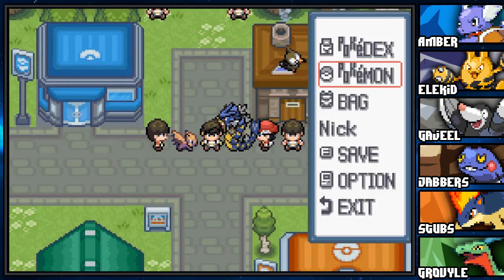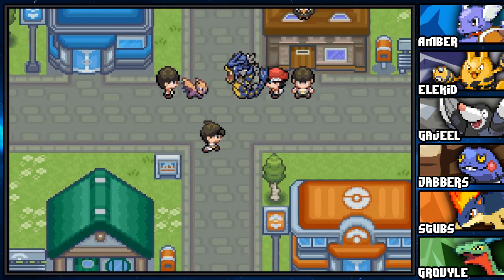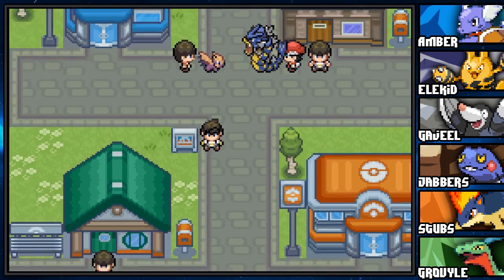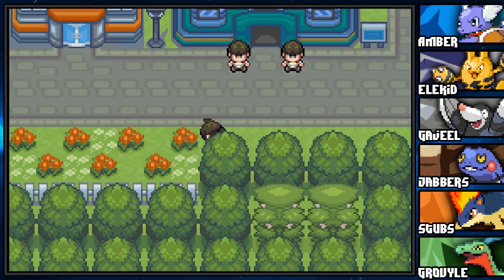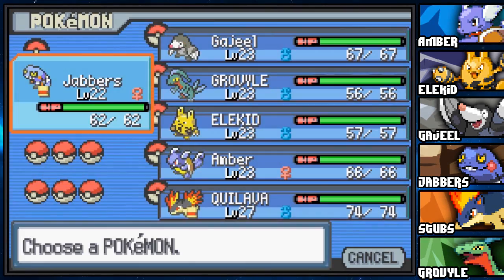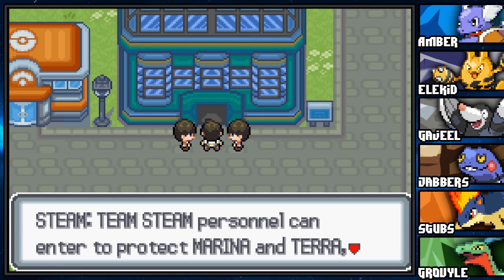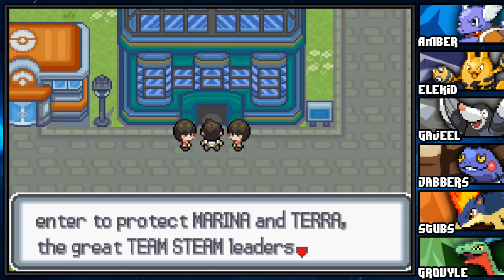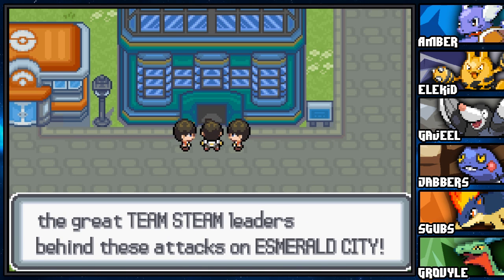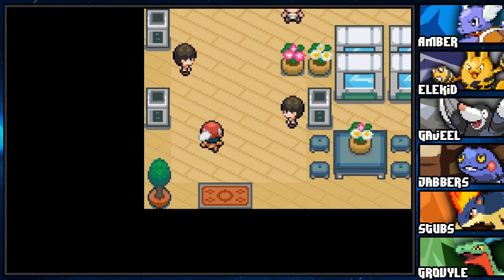So I'm pretty sure, because it's been a while since I've recorded, since Omega Ruby Alpha Sapphire has been a thing, we have to go to this certain lab, which I'm guessing is here, because Ash and Red have the other taken care of. And everything's healed up, so why don't we just walk right through the doors. Team Steam's personnel can enter to protect Mariana and Terra, the great Team Steam leaders, behind those attacks on Emerald City. Alright, I'm just gonna keep walking through, just don't mind me.